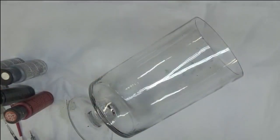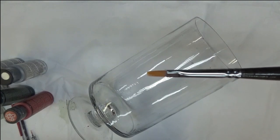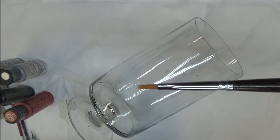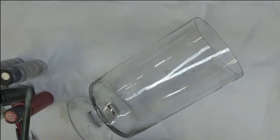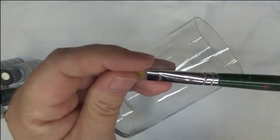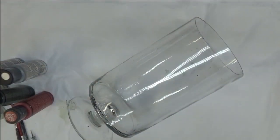It's a fingernail brush, one of my fingernail brushes by Dewberry U Pro. It's a flat brush, number 6 for fingernails. Love the smaller fingernail brushes. And then a number 12 flat brush by Plaid. It's a round stroke brush. Alright, so let's go ahead and get started.